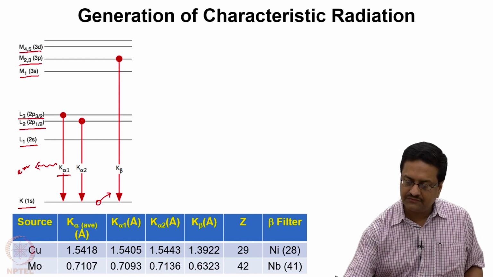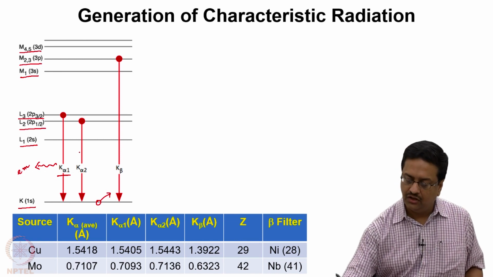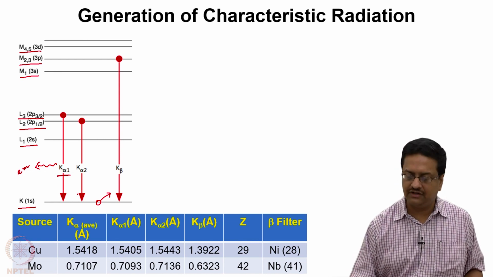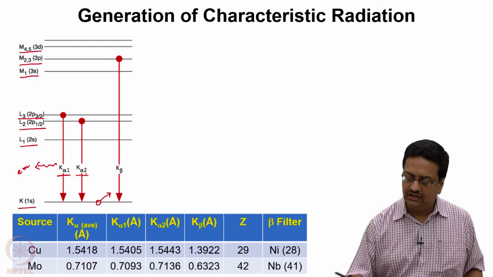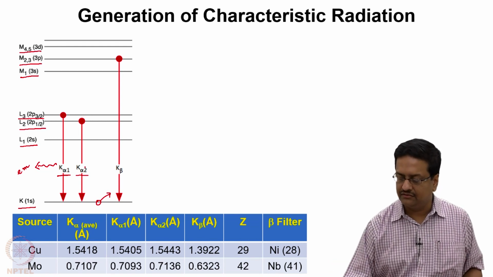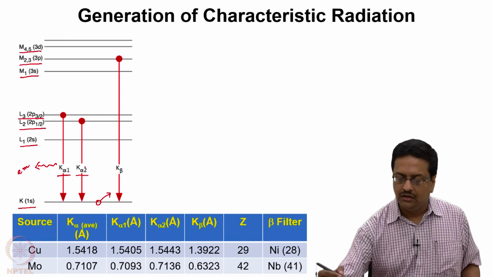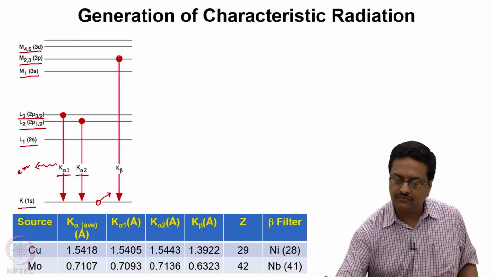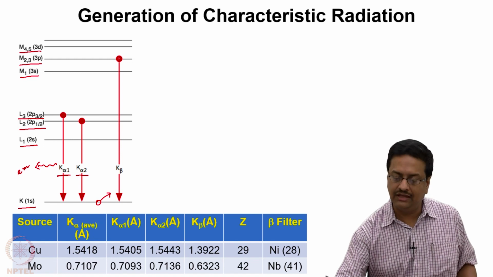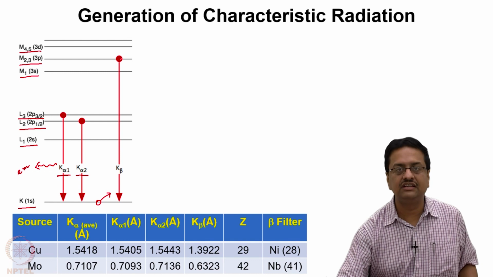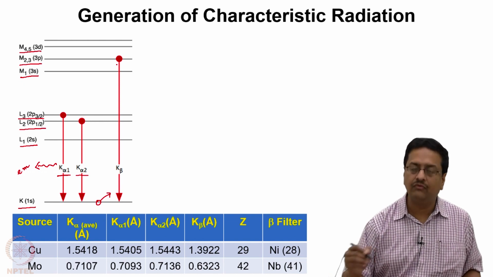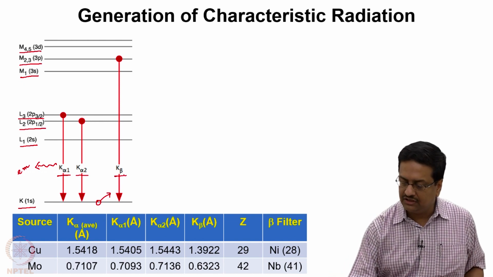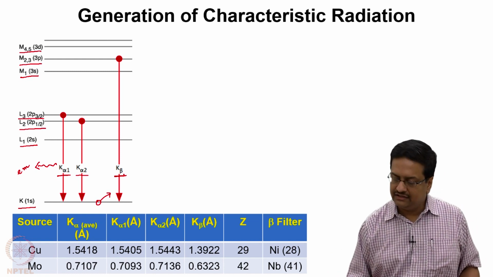When an electron jumps from the level L2, which is 2p 1/2, it has a smaller energy difference, so the radiation has a different wavelength, which we call copper K alpha 2, and has a slightly larger wavelength. There are possibilities of having an electron coming down from M3 or M2, which is 3p, so that jump from a much higher p orbital to the 1s orbital results in an emission of copper K beta radiation, which has again a much smaller wavelength.